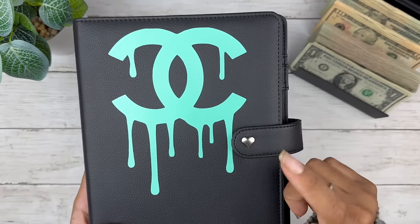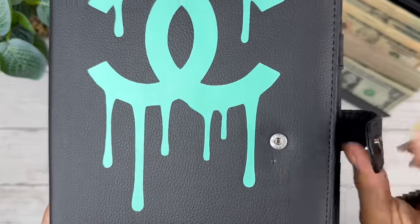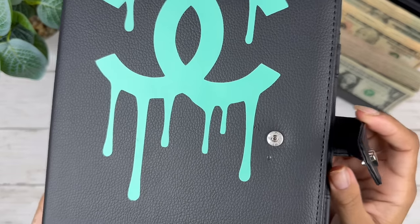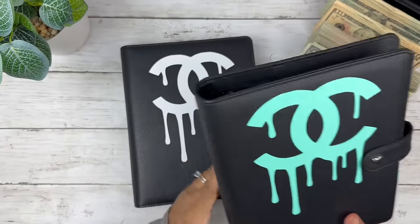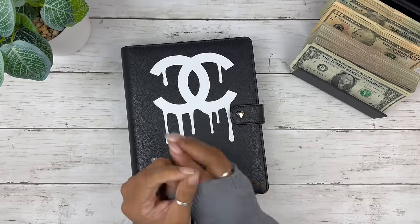And I'm using an oopsie binder for myself. When they got shipped to me from overseas, some of them had the clasp open, so it put an indent of this on there. So I did throw this in the oopsie pile, which means I can't sell it for full price. I won't sell it for full price. So I'm using it myself.